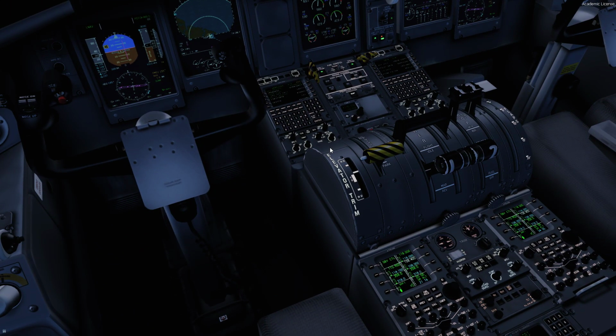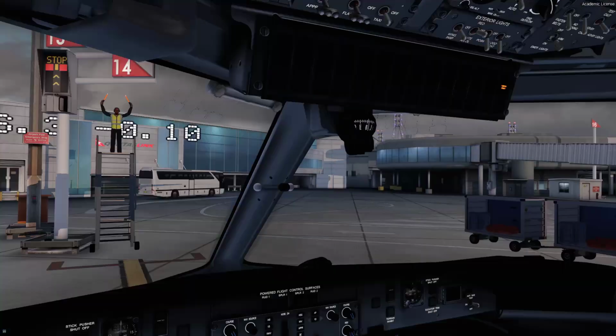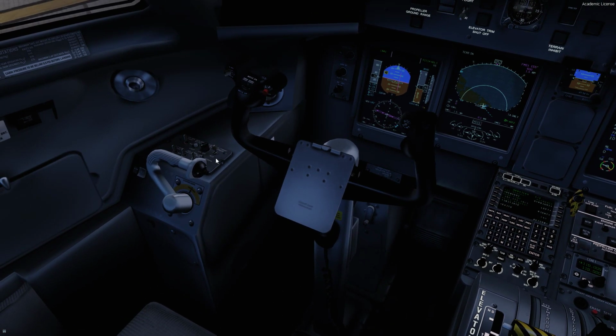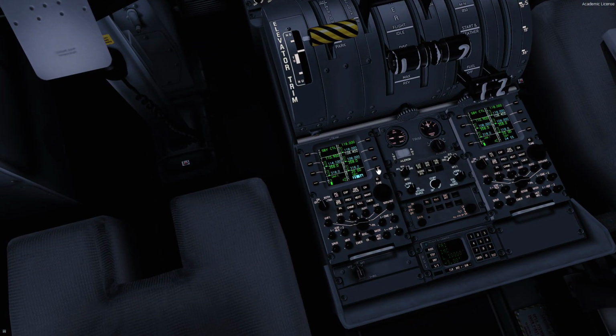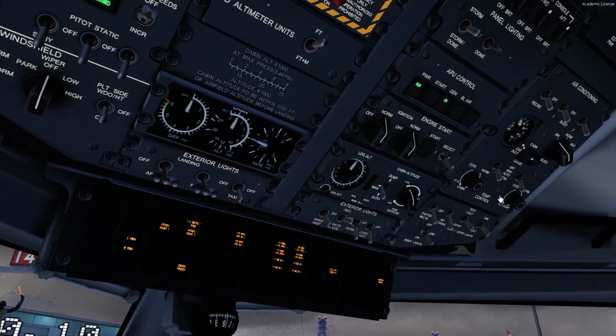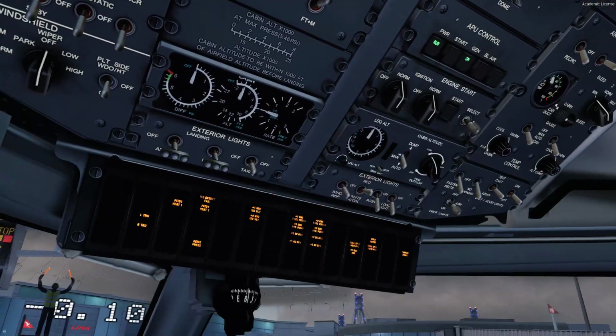We can actually go and get some power in the props to come down just a tad because it's a bit noisy. Right, generators are on. Shut the engines down. Make sure everything else is off. So nosewheel steering came off, and this can come to standby now, like so. Bleeds should be off, along with minimum. We can go get the dome light on.